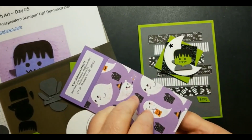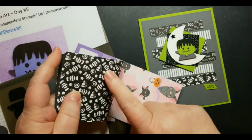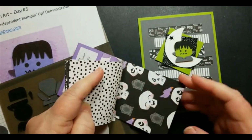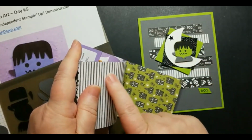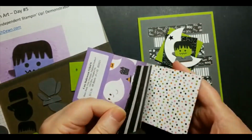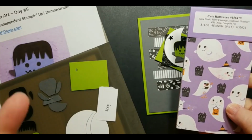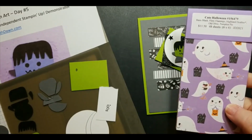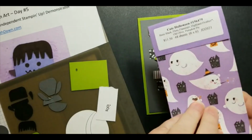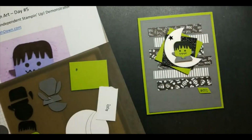So let's go through the paper. So I've used the Boo. I've used the candy. Oh, how cute is that? Those little vampires. Count Dracula. And the skulls. I've used the stripes here. And those were the 3 that I used, but I'm going to show you the last of the papers too. So again, like I shared with the party pattern paper from the host set. When you place an order of $150 or more, you could get that pattern party paper for free. So that's pretty cool. But back to this, one side has fun, cute, colorful patterns, and the other side is black and white. So you have a lot of choices in that too.